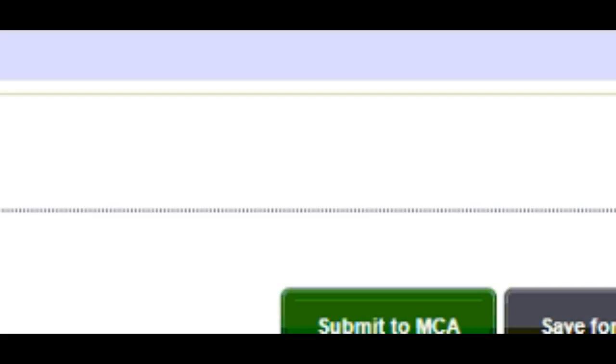Once it's done, you don't have to complete all the fields. Just those important fields. You'll know that it's important because you'll see an asterisk. Make sure you complete that one or else you will not be able to submit the CDA or the green sheet. Then you can go to the next section.